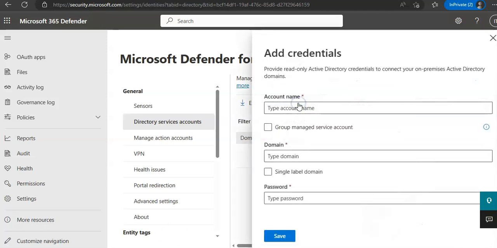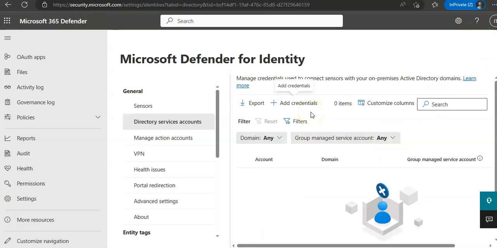So you can add credentials, you can say test, you can add your domain. It's a single level domain. You can type in the password and then save those credentials when you are configuring the connection of the Defender for Identity instance to your on-prem Active Directory.